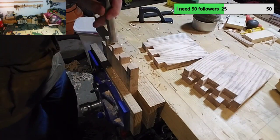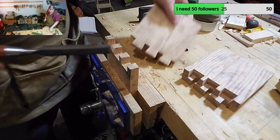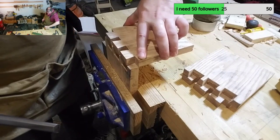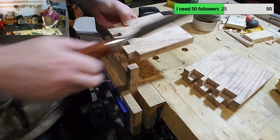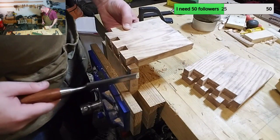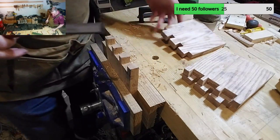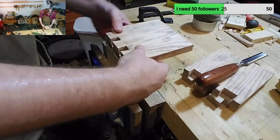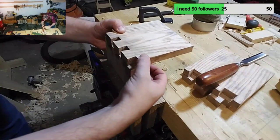Now the interesting thing about dovetails, okay, these are the tails and these are the pins. So the pins fit inside in between the tails and vice versa, really. But the main force of strength is so that the tails can't be pulled this way. Right? So this would be like your drawer front because you're pulling that way, and so these are going to be the drawer sides, which can't pull that way. Now, it's not necessarily the only use of dovetails, obviously, but it's a very common use, so you orient your boards that way.